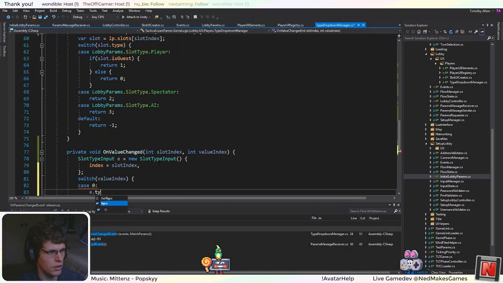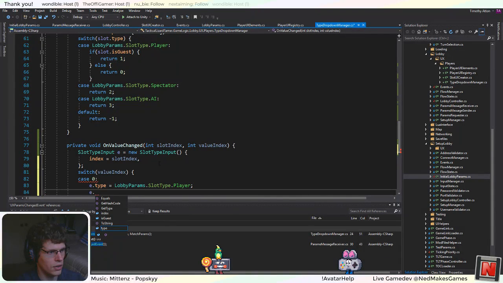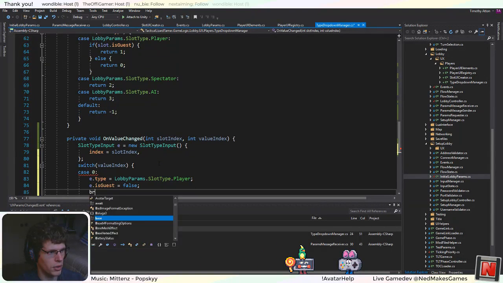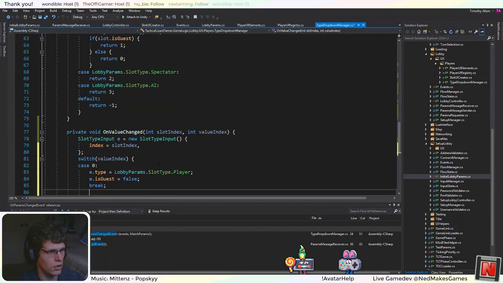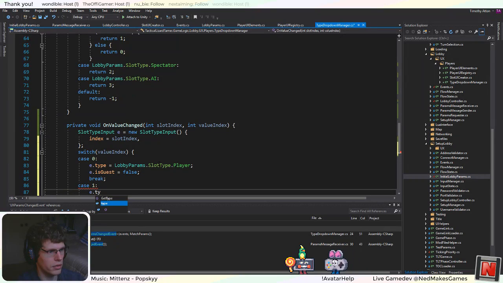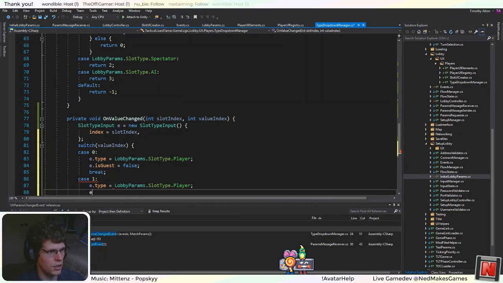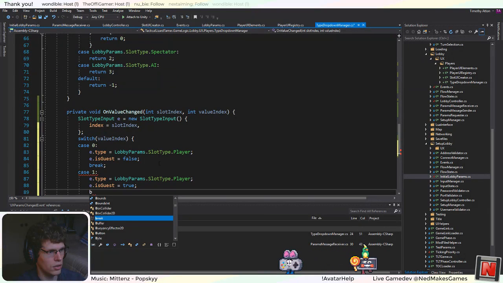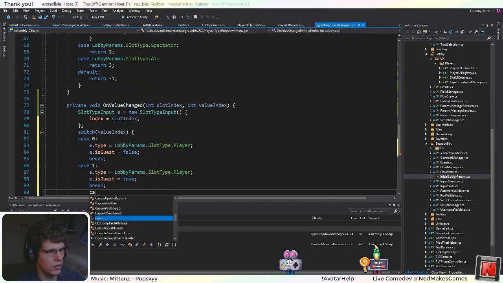The type is player, is guest is false. I guess I don't really have to set that because the default is false, but type is player, and then is guest is true.